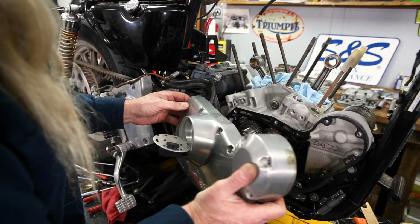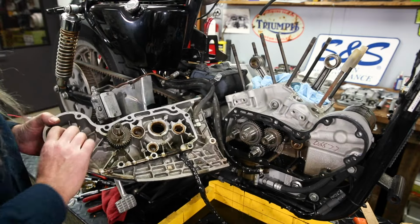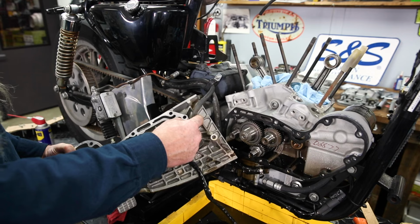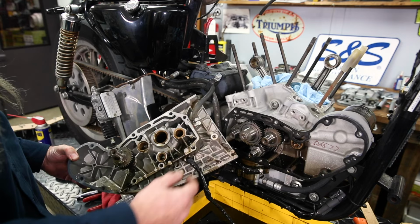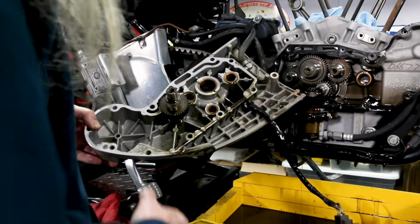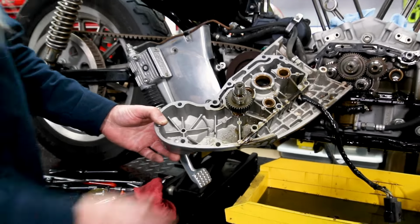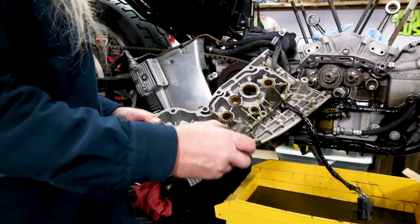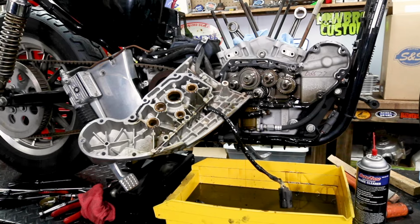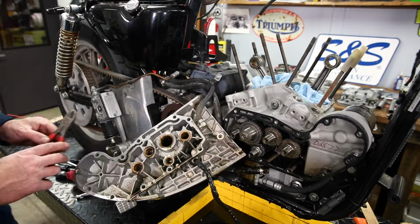And just wiggle her on off of there. We got a breather on there. That's not helping matters very much, is it? And lovely Harley likes to use these stupid pinch clamps that you can't just unthread and take off, now can you? Oh, and look, one of our cams came out with the cover. Oh, bummer. Good thing we're changing them, huh? Oh, now the timing's all out of whack. Darn it. All right, let's get this hose off of here.